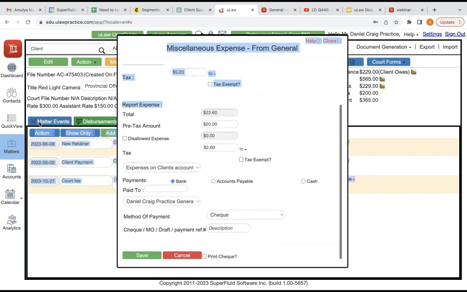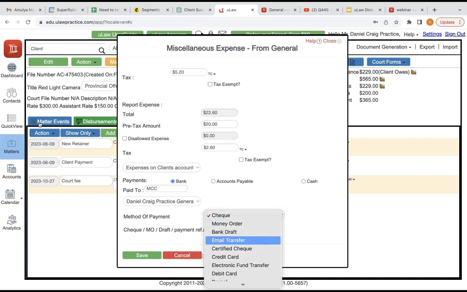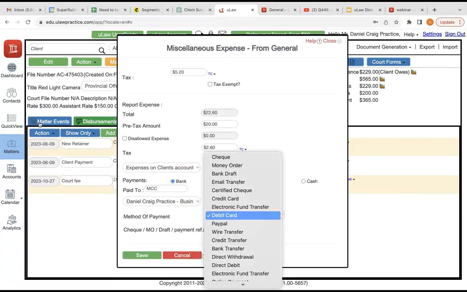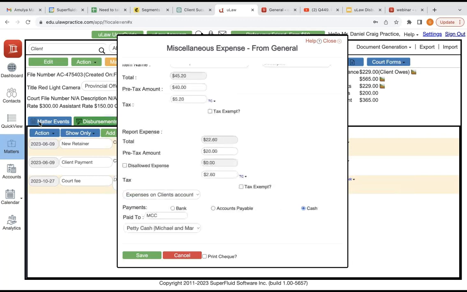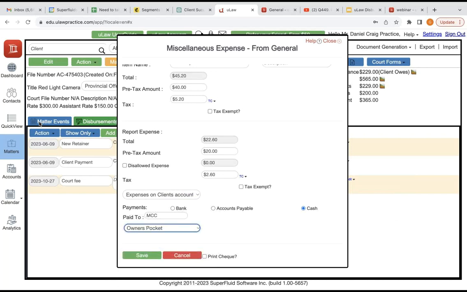So which is what you're going to enter and then come down. Let's say you paid to a community center. Then you paid using your debit card. Enter the amount. Now over here, you choose the method of payment. If you've used a credit card, please put it as a business credit card number and so on. If you used your personal credit card, then you do it here, under owner's pocket.